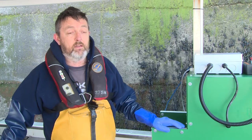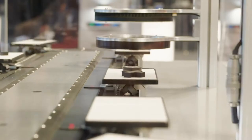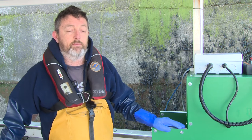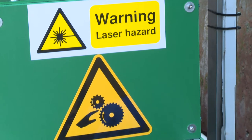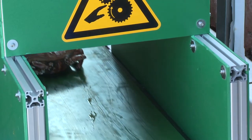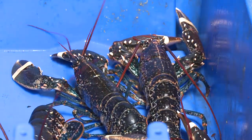These sort of scanners are available and in use in factory and processing environments generally. I don't think they've been applied to live animals before. It has no effect on the animals — it's a class 3 laser which is deemed eye safe for humans, and we haven't seen anything that would indicate it's causing issues with the shellfish.